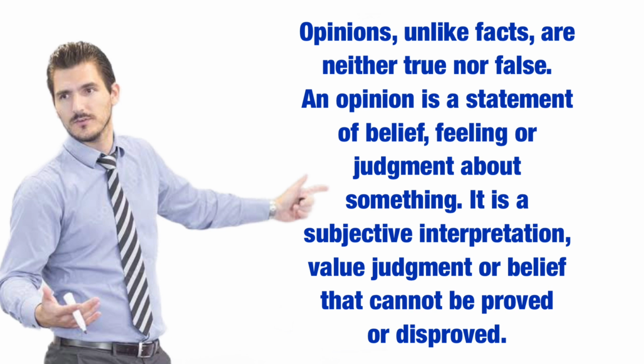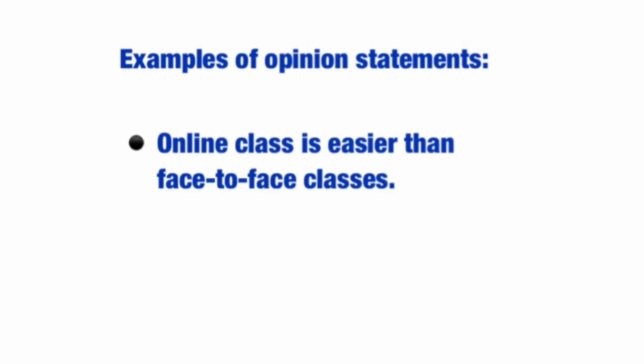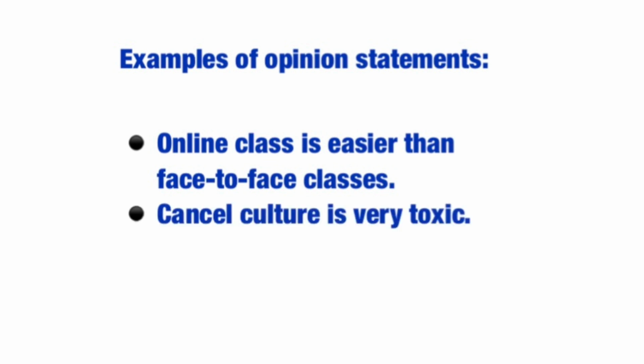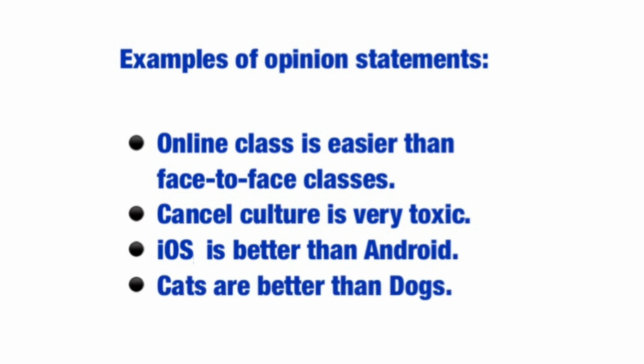Opinions, unlike facts, are neither true nor false. An opinion is a statement of belief, feeling, or judgment about something. It is a subjective interpretation, value judgment, or belief that cannot be proved or disproved. Examples of opinion statements. Online classes are easier than face-to-face classes. Cancel culture is very toxic. iOS is better than Android. Cats are better than dogs.